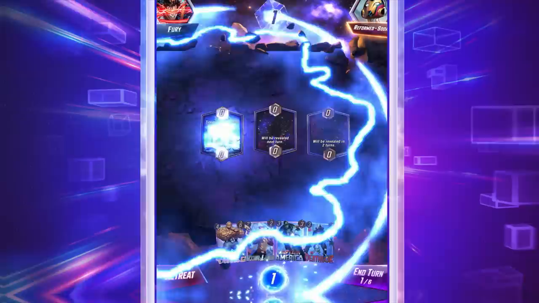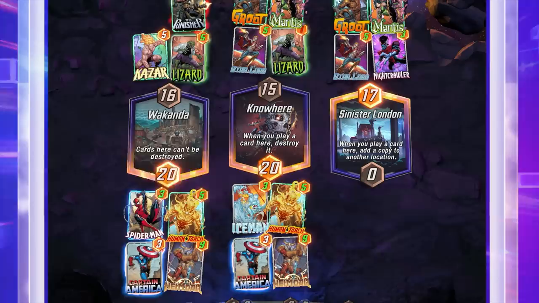It's played over 3 locations, and your goal is to win 2 out of the 3 locations. So the mind games start to happen as you start shuffling your cards around and trying to figure out how to outwit your opponent to secure 2 out of the 3 locations.